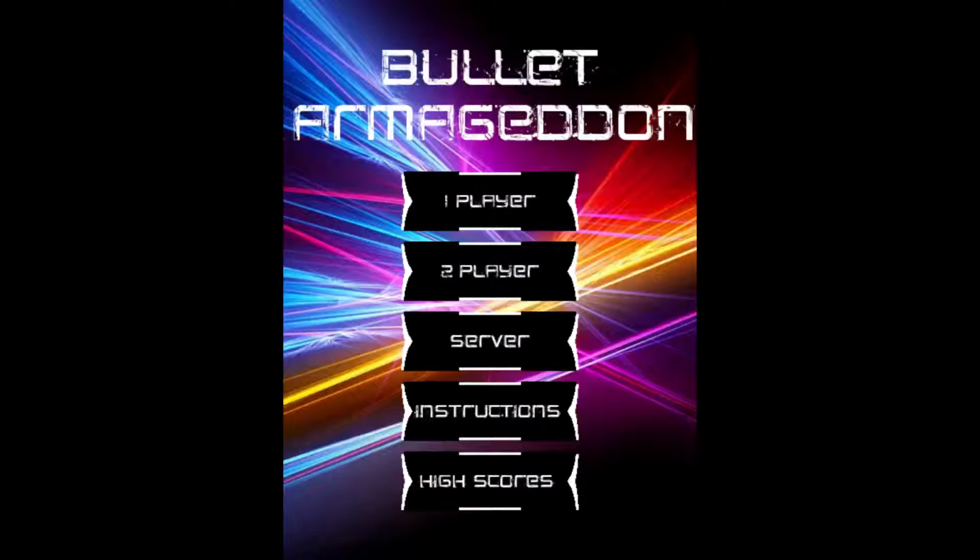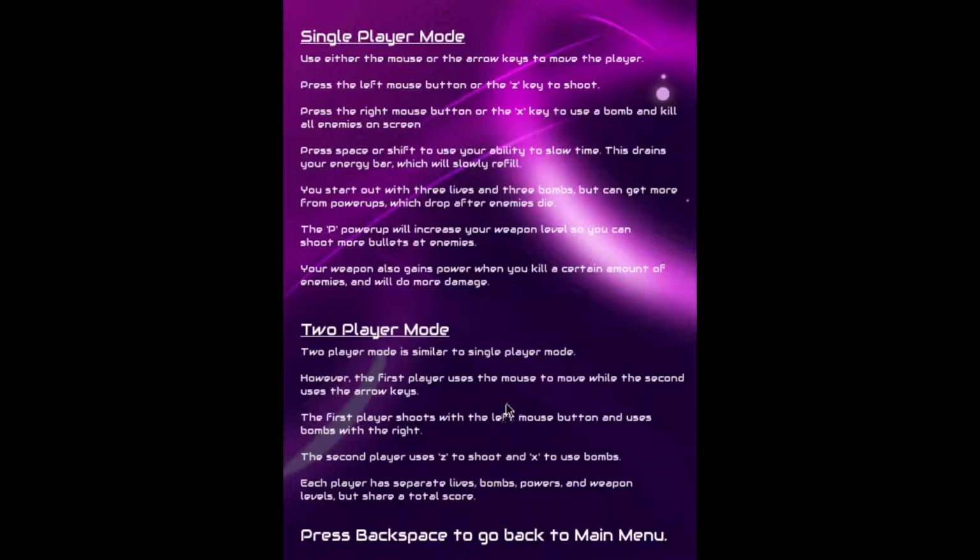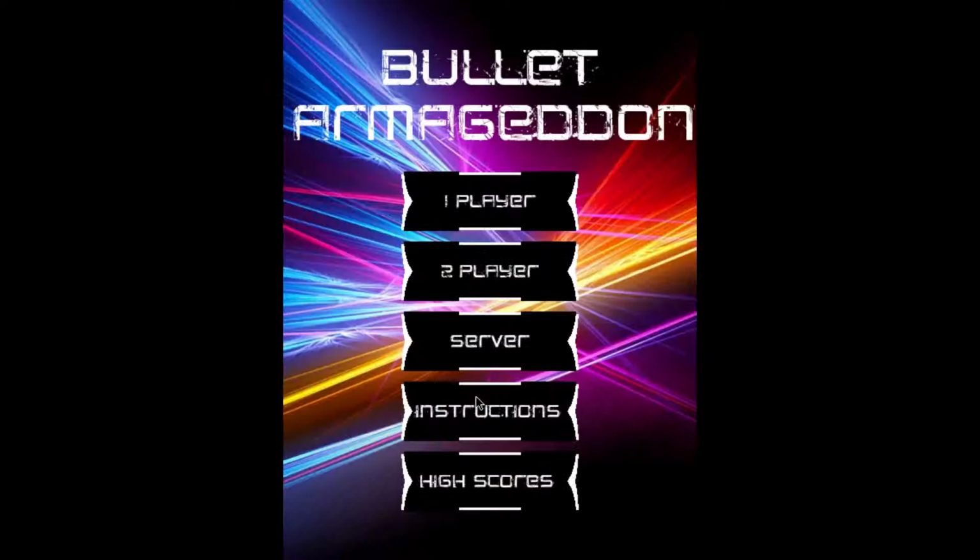In this video, I will demonstrate the various features of my 15112 project, Bullet Armageddon. What you're seeing now is the landing page upon first opening up the game. Next, we can look at the instructions page, which is split into single player mode and two player mode because of the different controls and features within each mode.